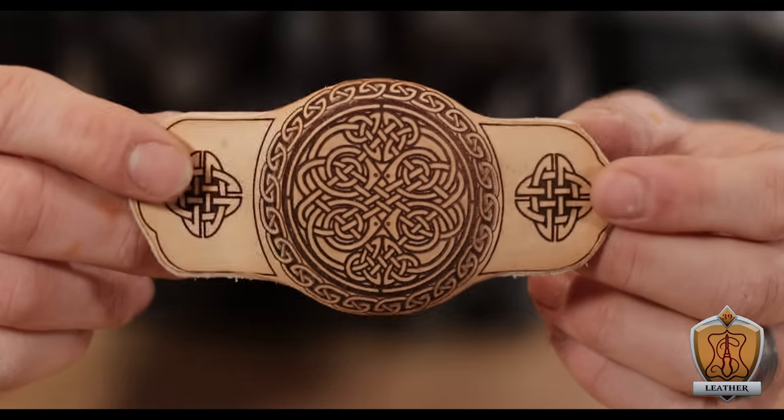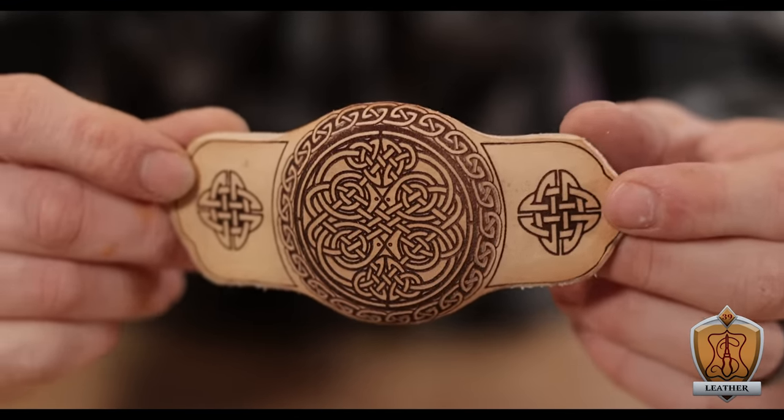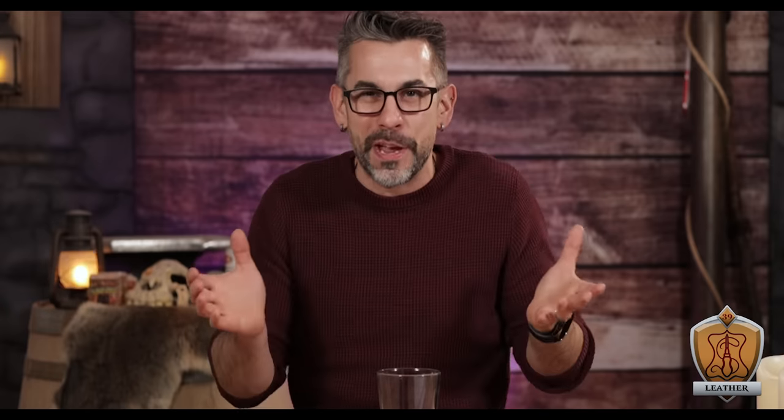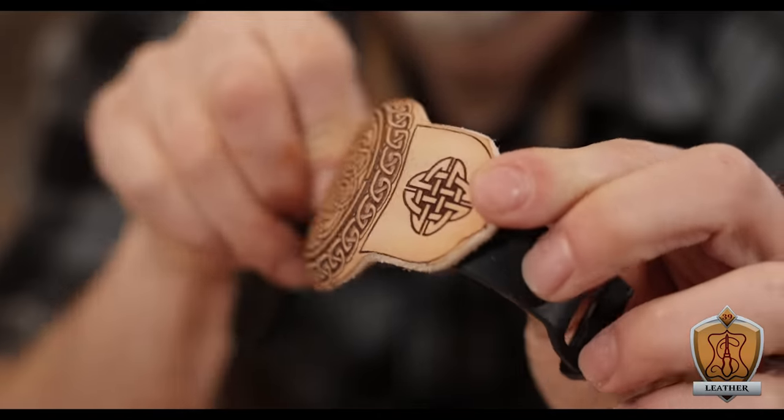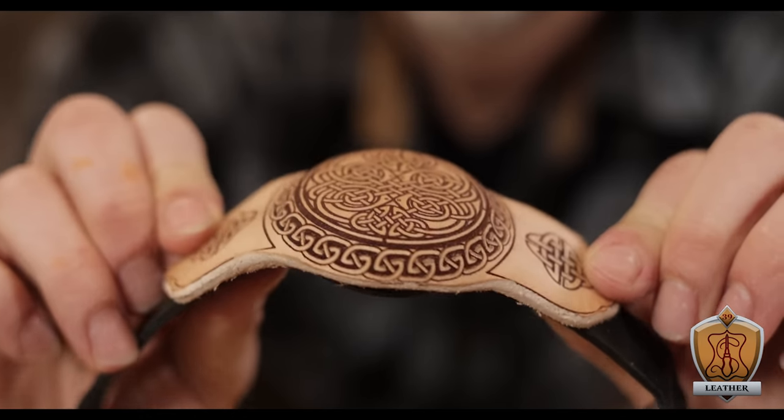It was absolutely perfect. I am so glad it came out this clean, and look at how much of that design pops. And this is something that'd be hard to do with hand-tooled stuff — normally when you try to wet form after you've hand-tooled it, you mush up all the stuff you've made. But the engraving had no problems, didn't get mushy, didn't disappear — it was perfect. And it fits onto my watch perfectly, hiding it. Honestly, it's exactly what I wanted. It's so slick.